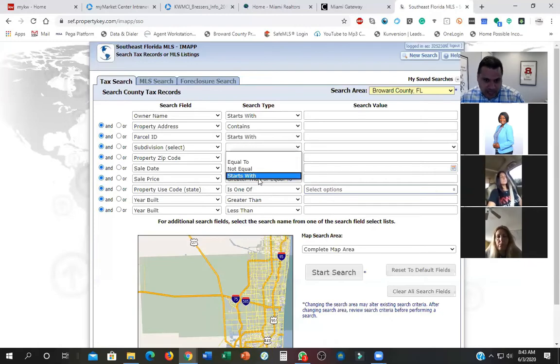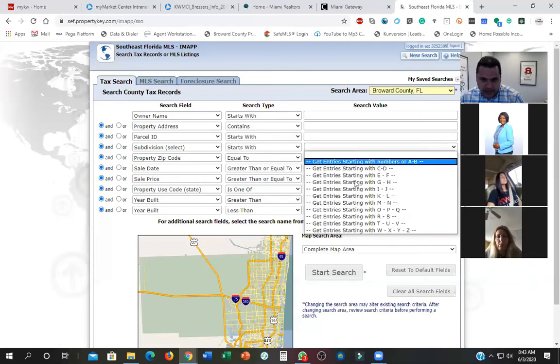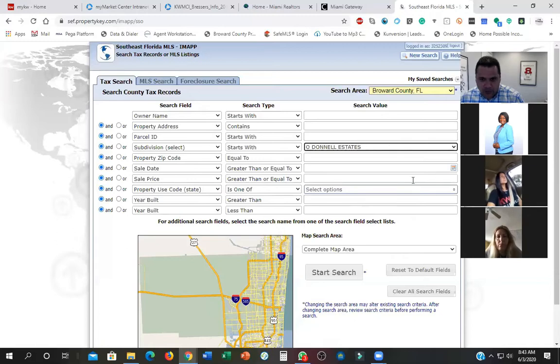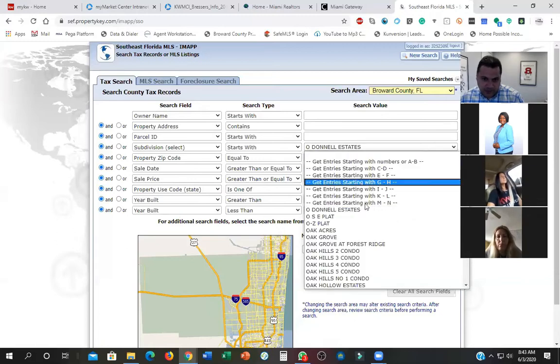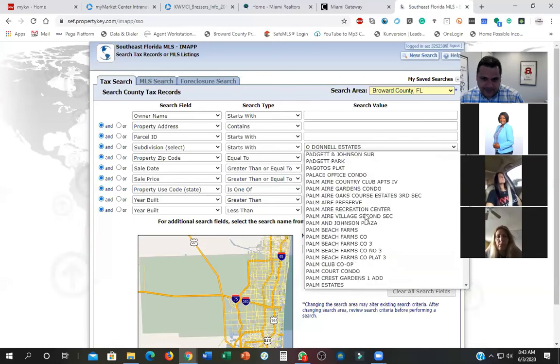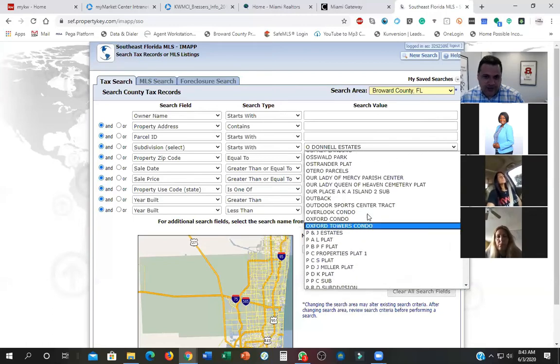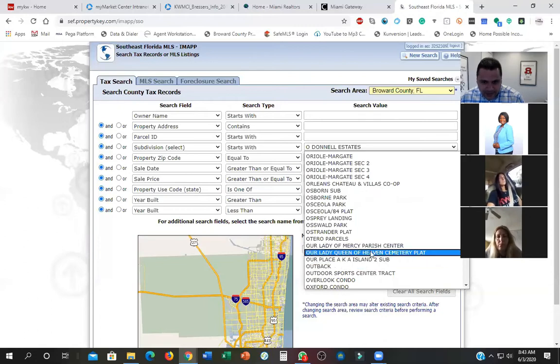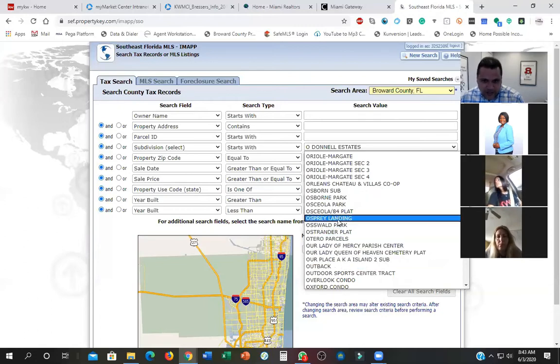Look, starts with, and then I'm going to search for O. Okay, and I'm going to look for Osprey South. And you see, this is the beauty of when you do things live. It says Osprey Landing, but it doesn't say Osprey South. So then I'm stuck. Why? Because I was looking for Osprey South.